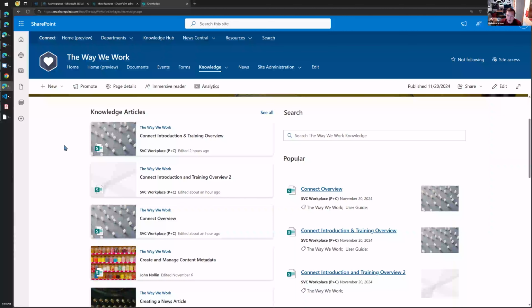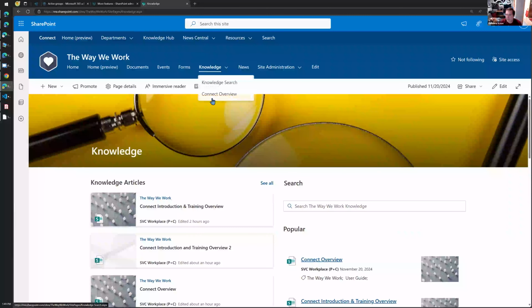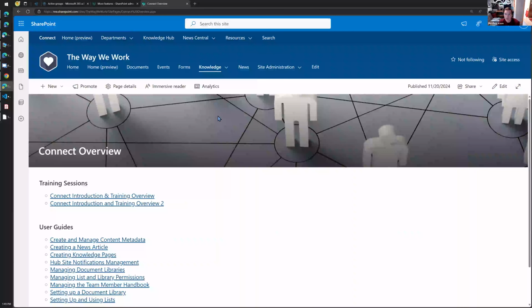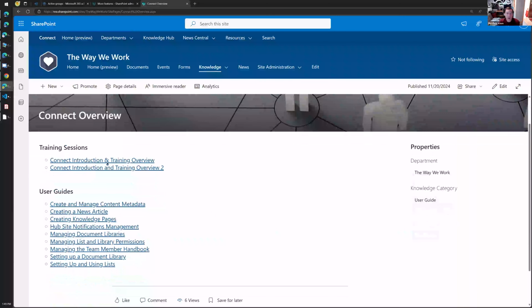And to start, I'm just going to show, I think I've got a drop down for it. Connect overview. You have a knowledge landing page and a search. You can also have landing pages of knowledge, like I have one for this whole Connect system. So if you want knowledge, go to the way we work, go to the Connect overview. I'm putting in our training materials, agendas, recordings when Elizabeth sends me this right after the call, or whenever it's available. We will put those in here.